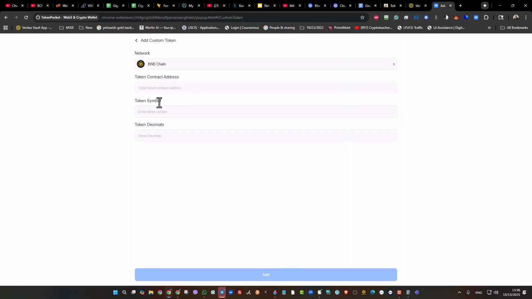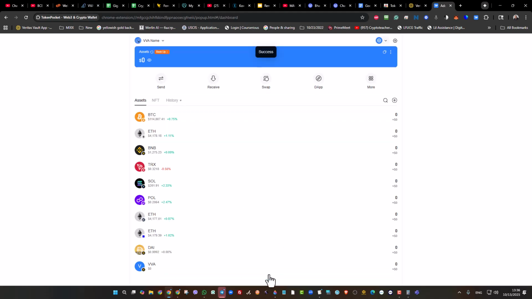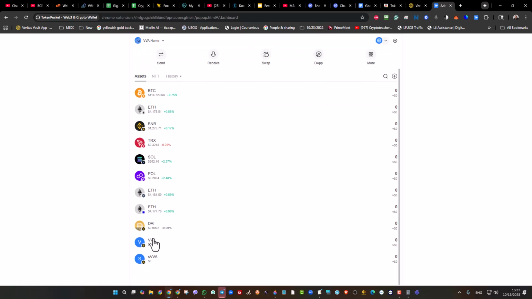Go back to Token Pocket, import the address, and if the address is correct, you should see SVVA with 9 decimal points, and you hit add. So now we have our main tokens added: VVA, SVVA, DAO, and BNB.